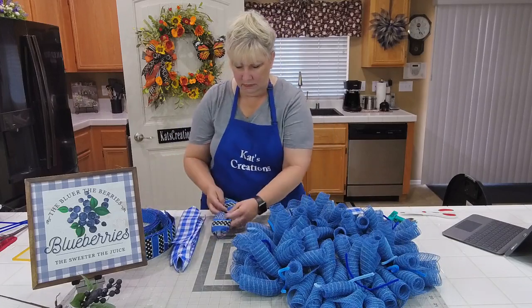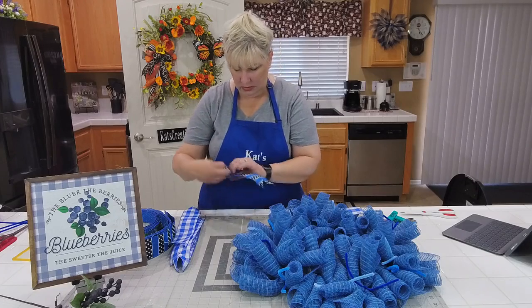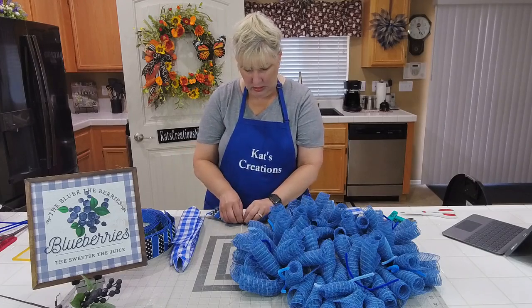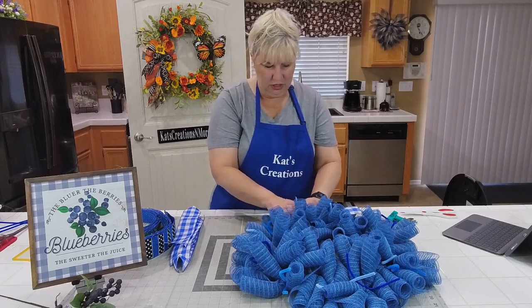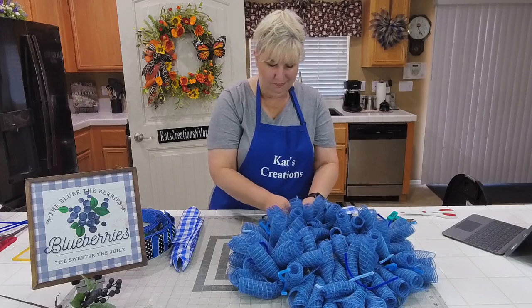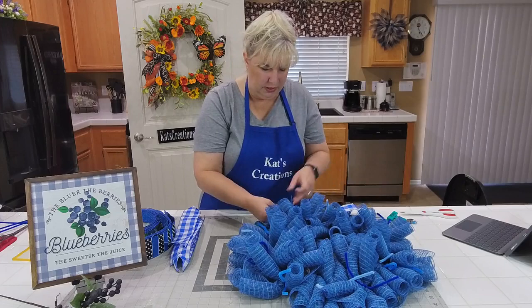Grab one of these, and right in the center. And then you can decide whichever one you want to see lay on top of the other. I'm going to do the blue, the white, and the black.